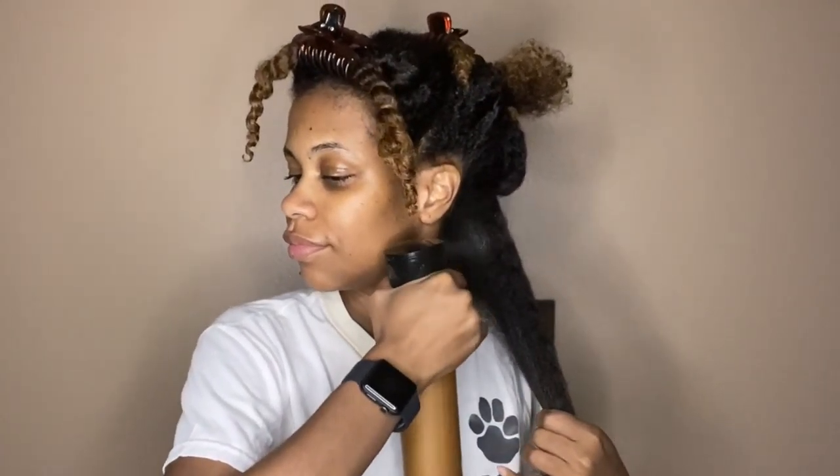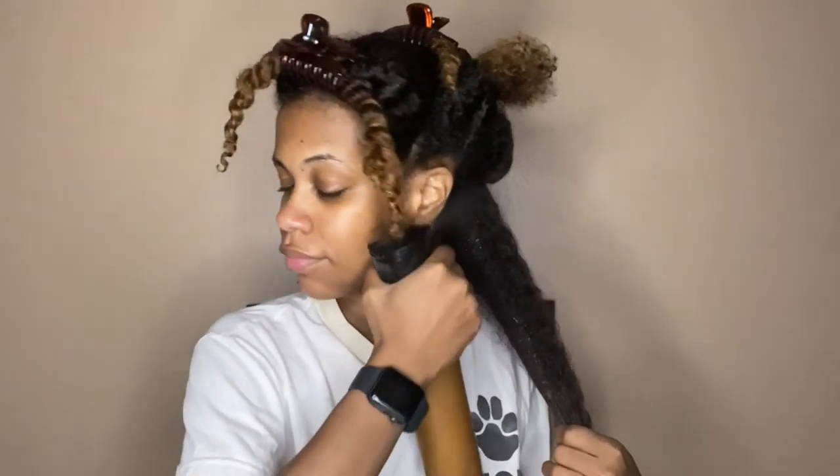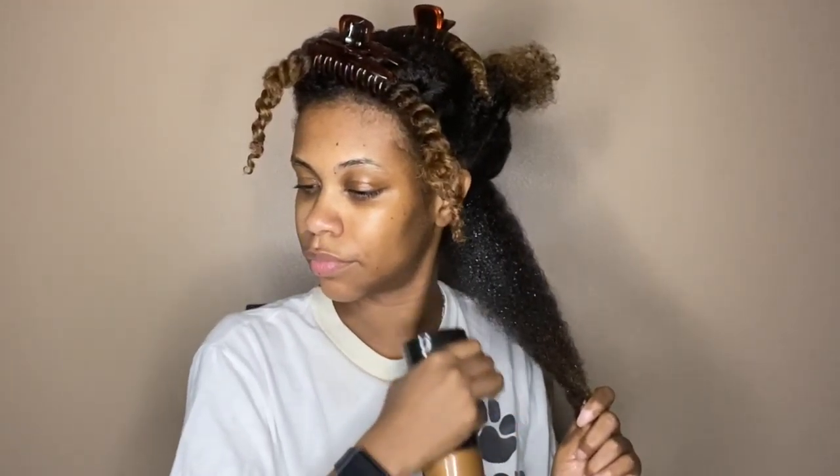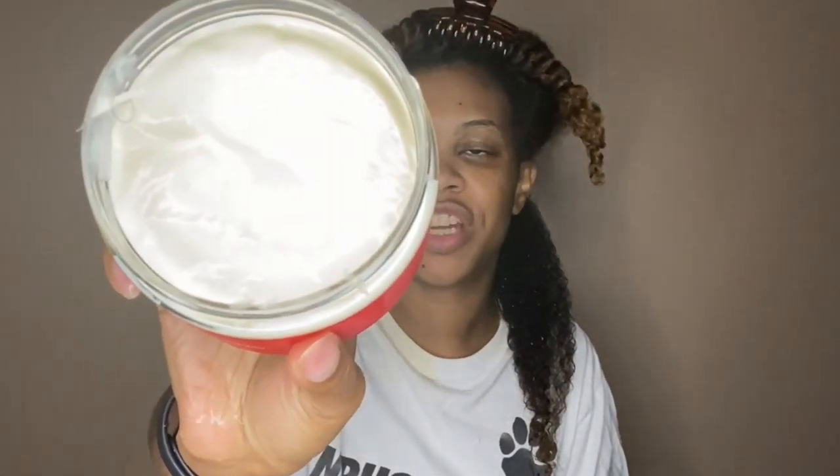So I'm just gonna jump right into it. First things first, my handy dandy spray bottle of water. This is what the stretch pudding looks like. Very thick consistency. Okay, now I'm just going to subsection to go in with the gel.